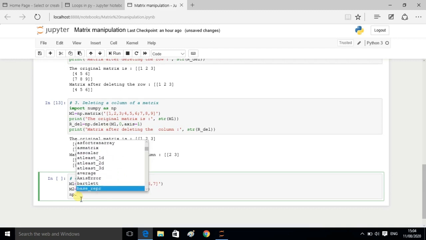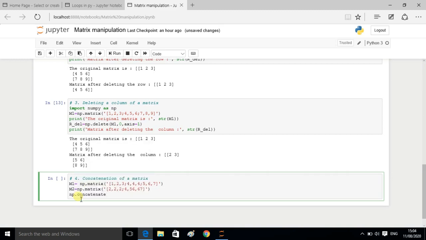Let me check it for your better understanding. Concatenate, see here concatenate is here. So after writing np dot, if you press tab, you will get the list of statements that you are able to use.